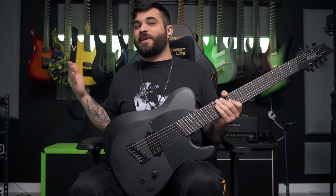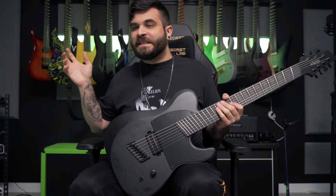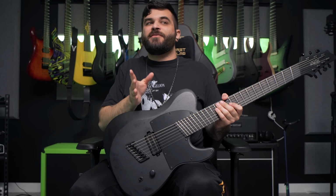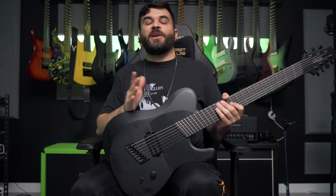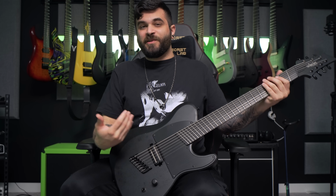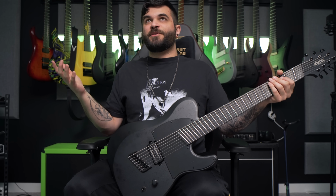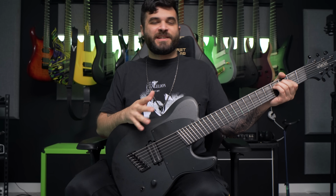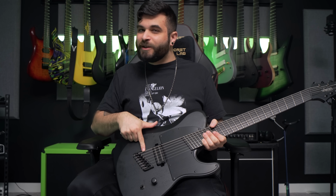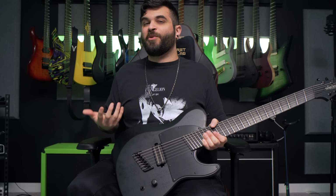It definitely sounds better than I thought it was going to. I thought it was going to sound way more split coil-y, but it does still kind of have that tonality about it no matter what I did to it. But with that being said, when you play low-tuned power chords, it still seems to sound just fine and sounds nice and full. So again, it sounds better than I thought it was going to, but I still kind of wish that this was a little bit farther back, just so it sounded a little bit more like the type of tone that I normally go for.